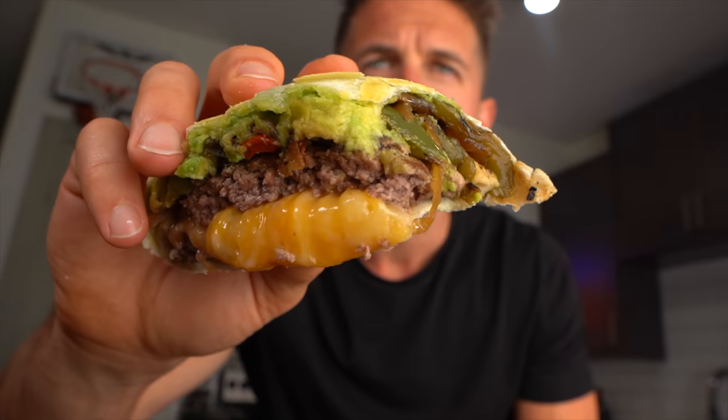I mean, guys, what in the f? Oh my God. This is flavor on flavor on flavor. Oh man. This is ridiculous. I'm feeling some type of way. I'm glad we have the camera above the waist, you know what I'm saying?